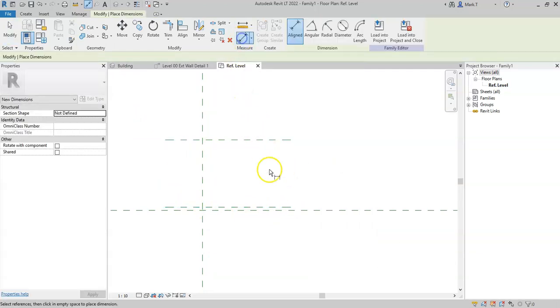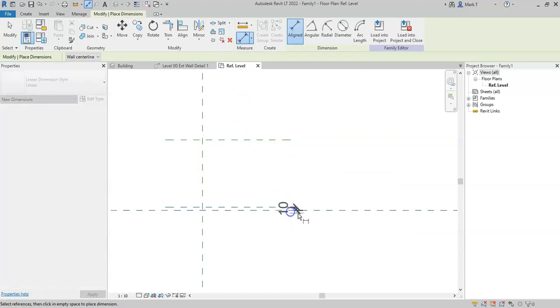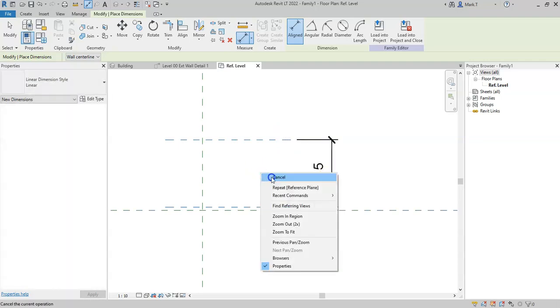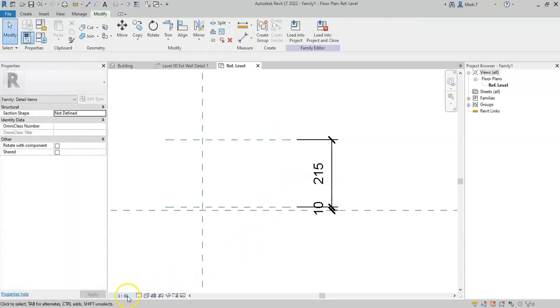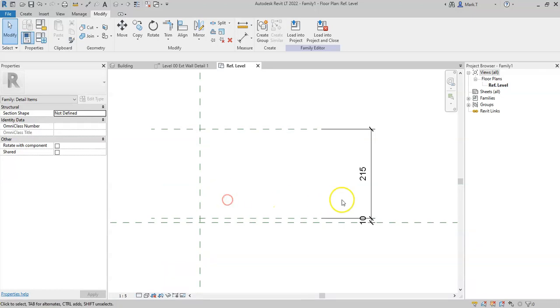I'll now draw some dimensions. It's always worth changing the scale of this view to make the dimensions and annotation more in proportion to make it more workable.